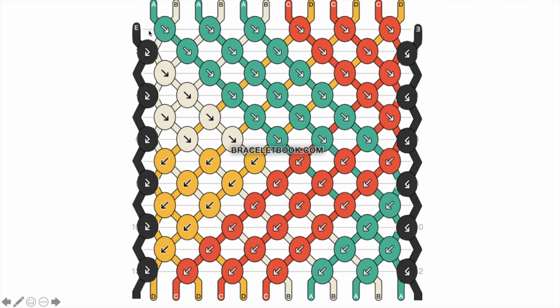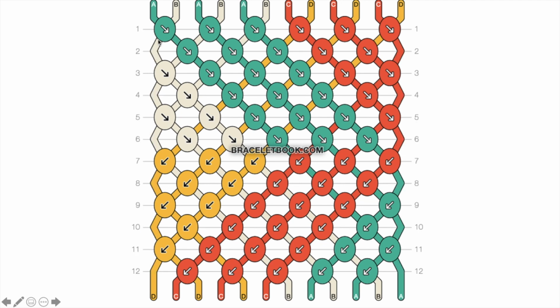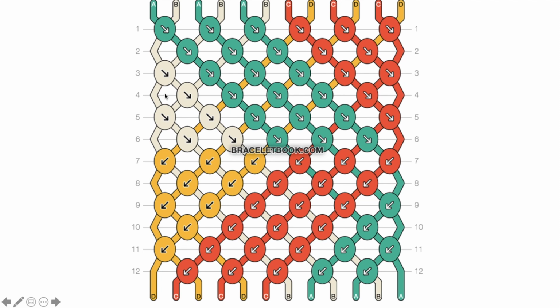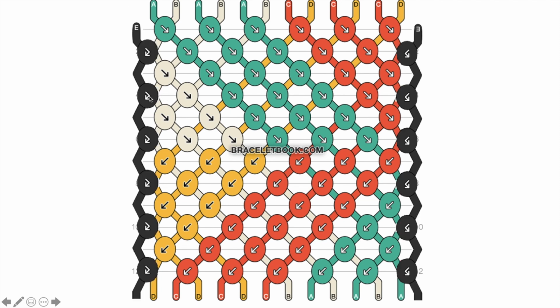So for example, we have these strings here. The black string is making a forward-backward knot over this outward-facing string right over here. And so that comes back and out, and then you knot the next row. So I guess we'll be knotting this row by row. And then the next time that there is an open string on this edge, then you will go ahead and make a knot like that. And so it's pretty simple, really.